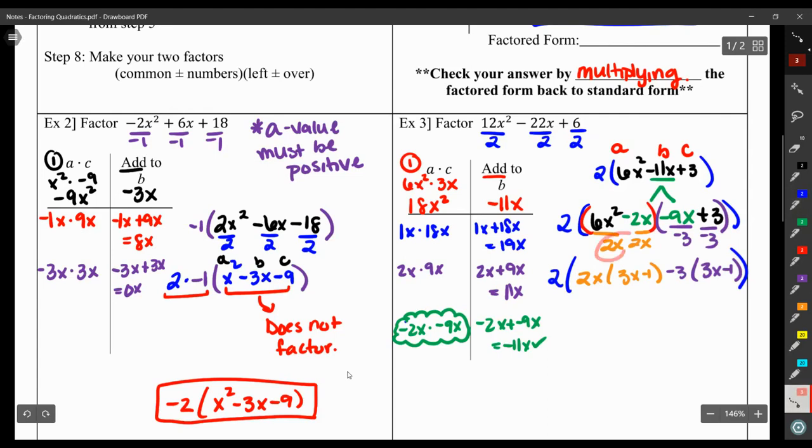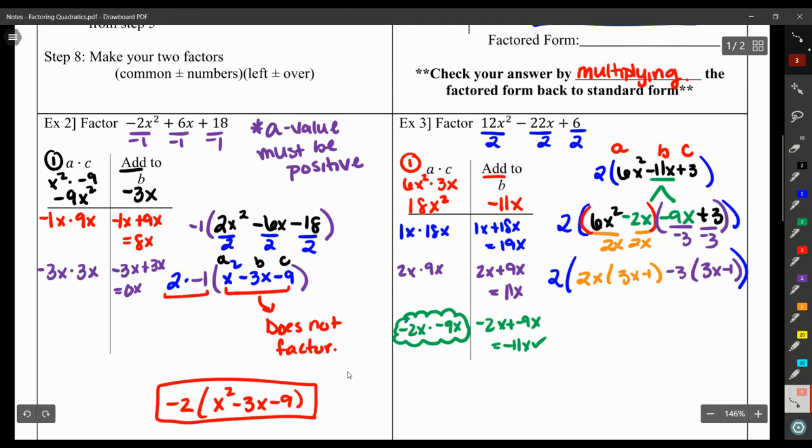So the first, you can take out a 2x, and that goes to the outside, and then you're left with 3x minus 1. The second set actually had -3 in common, because remember, I need this front number to be positive. So -9 divided by -3 gets me to the correct +3x on the inside. So we took out a -3, and we end up with 3x minus 1, and then we still have the 2 hanging out on the outside.